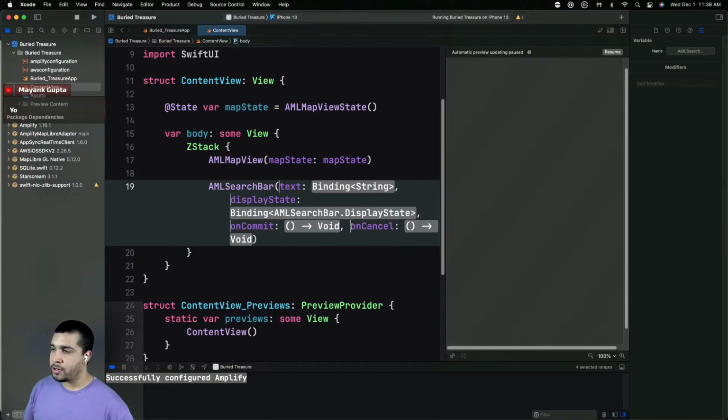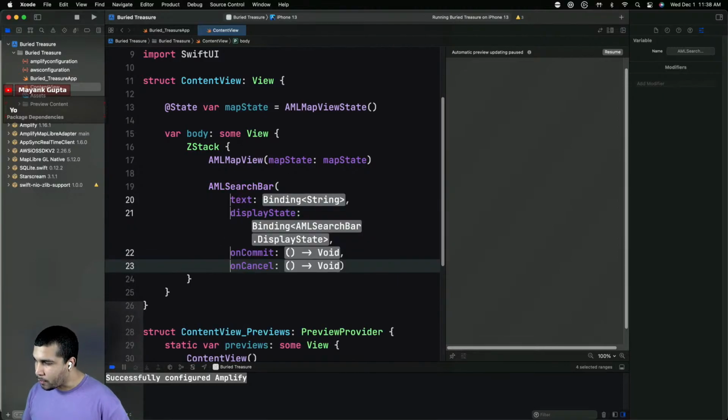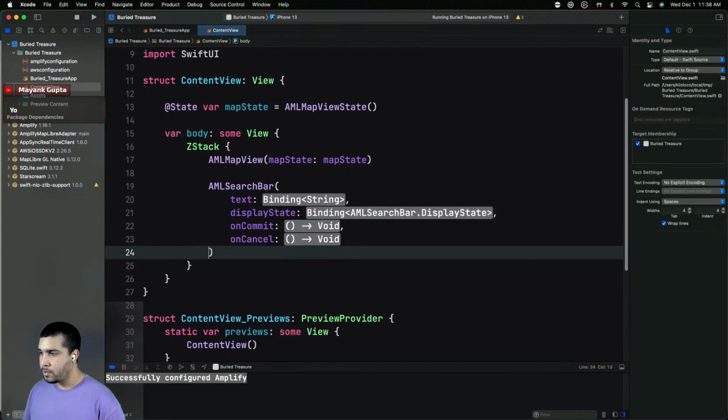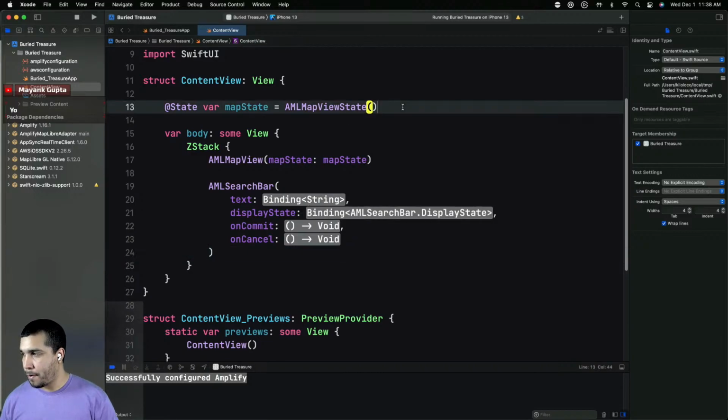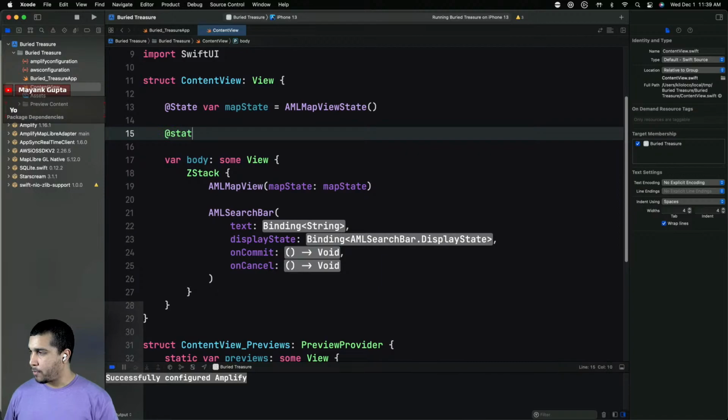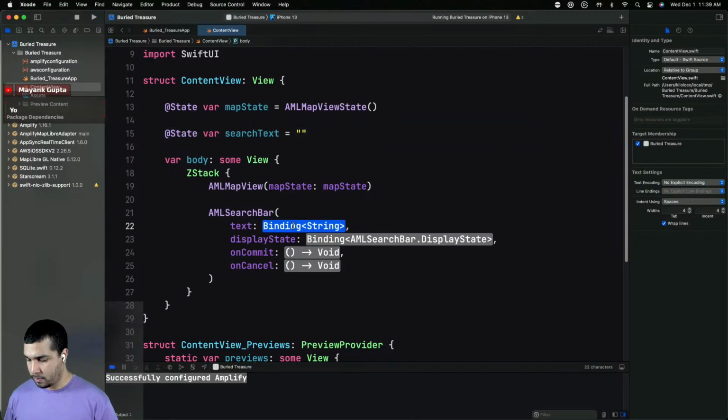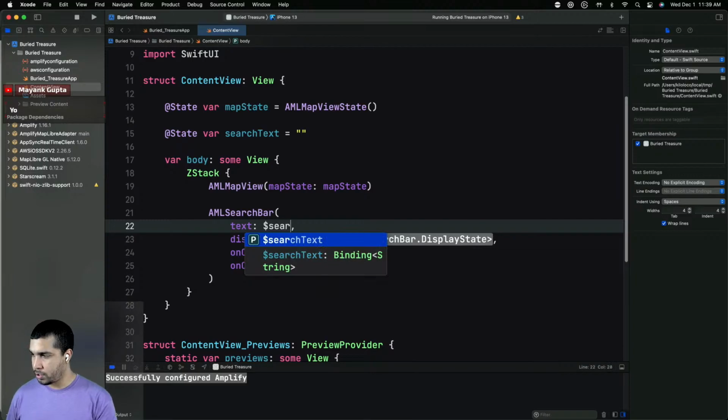So this is generally how I like to try to do things, without the documentation. I try to figure it out without the documentation because I don't like to read, and then go from there. I'm also going to come back and redo some of this and put it in a view model. But right now, search text equal to just a string, and then we can do $searchText like that.